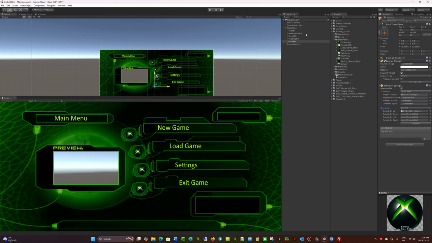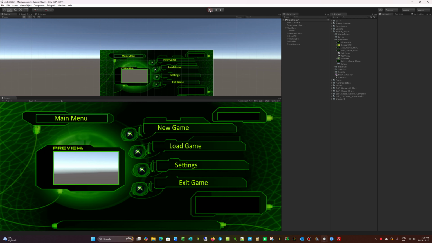Goes to there. Down goes to there. Right. That looks good. So let's try that. Here on our controller, we can navigate the buttons. Now we need to create our submenu.